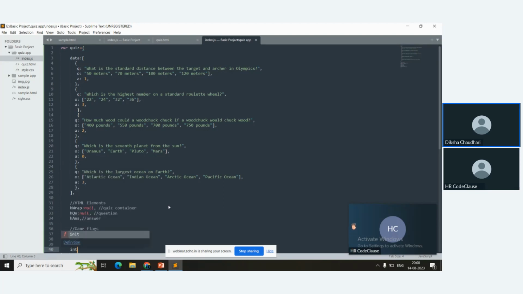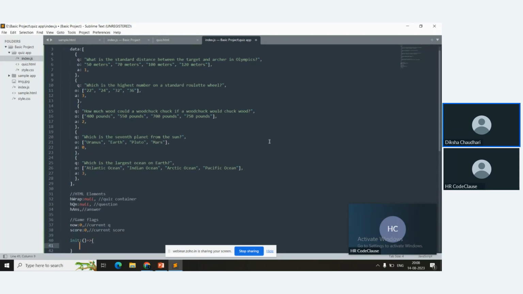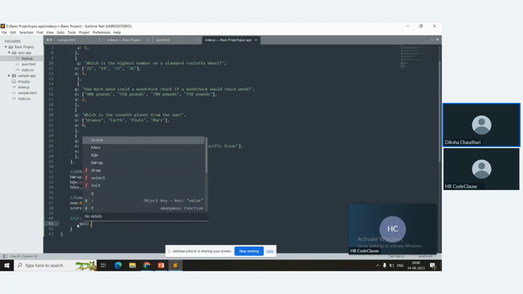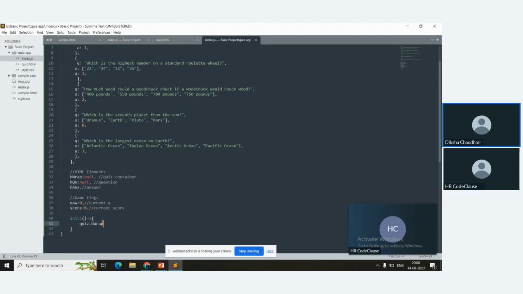Then after that we'll use the init function. So this is to initialize our HTML. So we use this syntax, our object name and this property name.